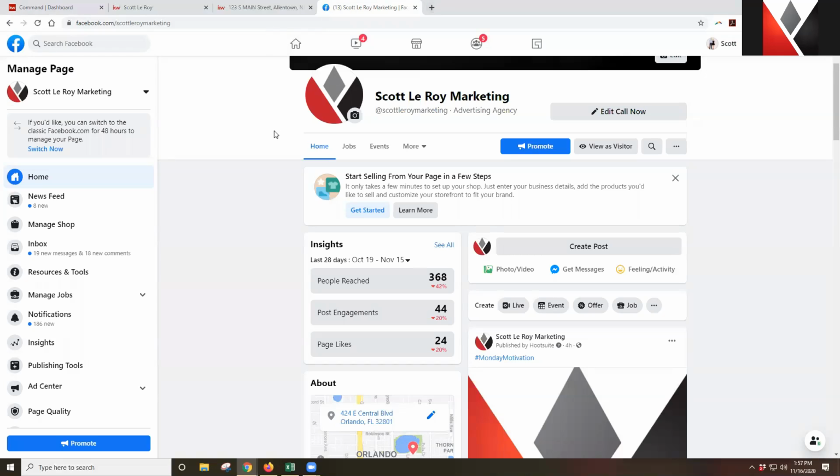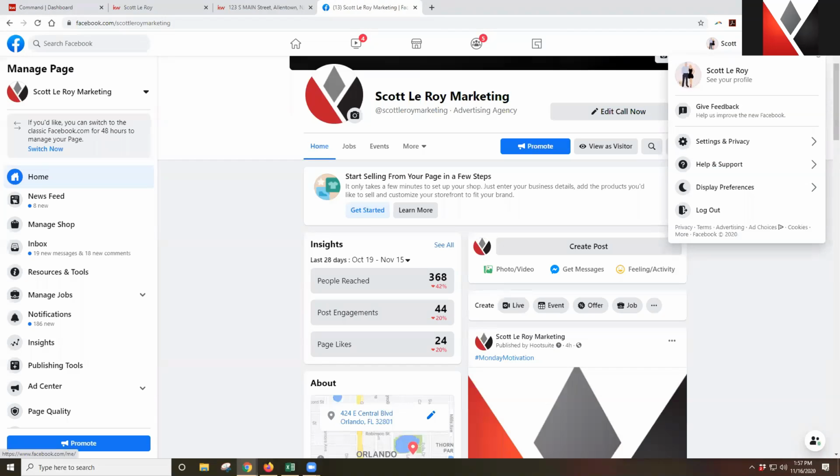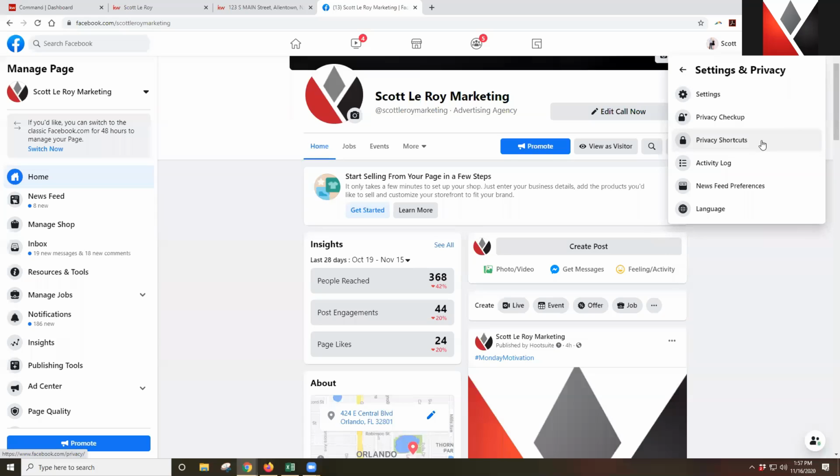All right, so once we're on here, if you ever need to reset that, click the drop down at the top right up here where you can reset your API and go to settings and privacy. Now, the reason I suggest that at the end of the day is if you're ever having any issues where all of a sudden you're on your back end of Command and it's not working properly, it's not syncing correctly, doing a hard refresh will help out tremendously. All right, so once we click on that, then we can click on the settings option on here.